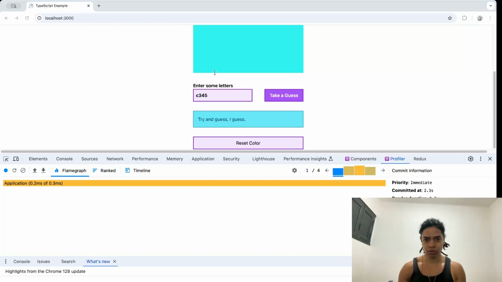We say, hey, color swatch, as well as guess input, as well as guess status, and then the relevant state for that. We are pushing state down to that, which is taking into consideration all of this, right?